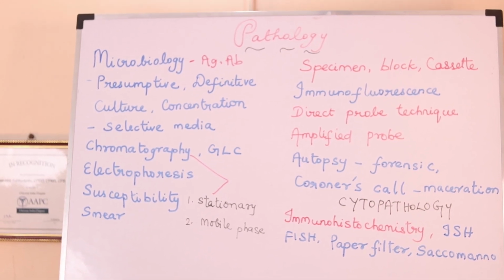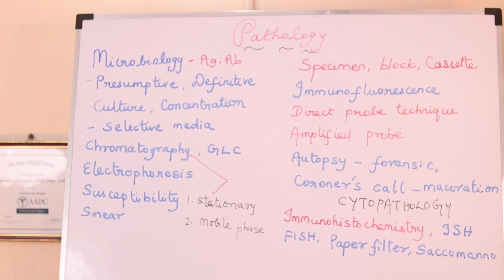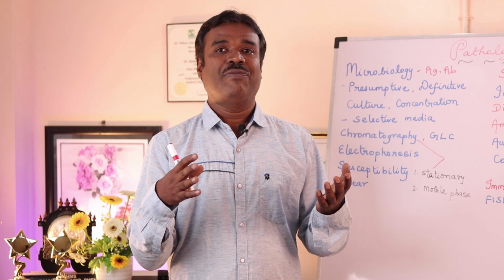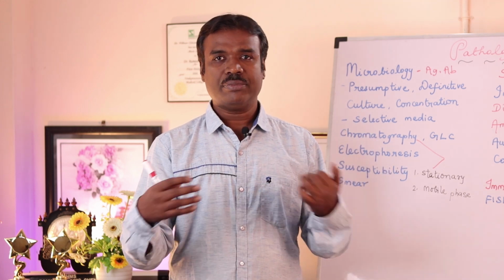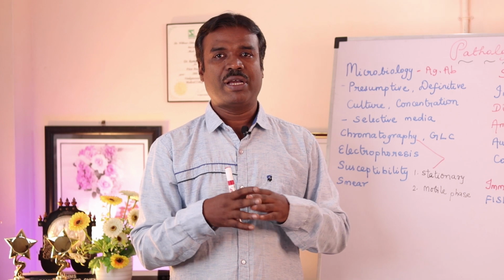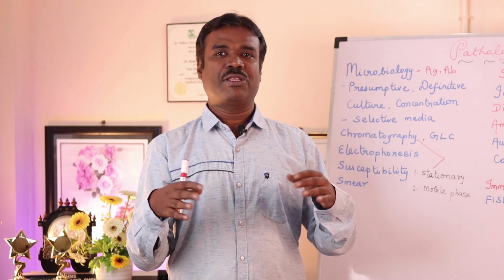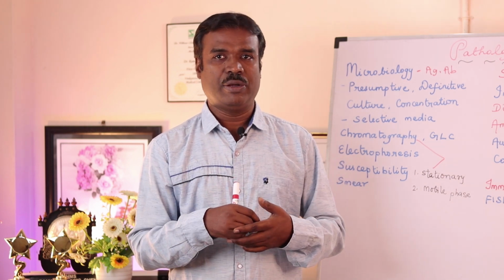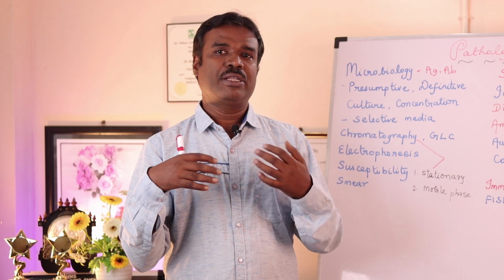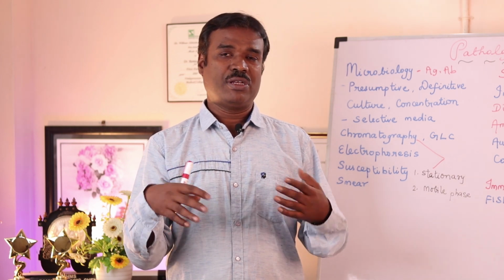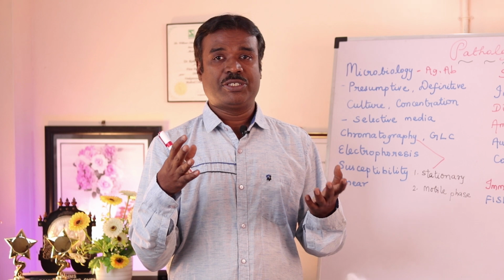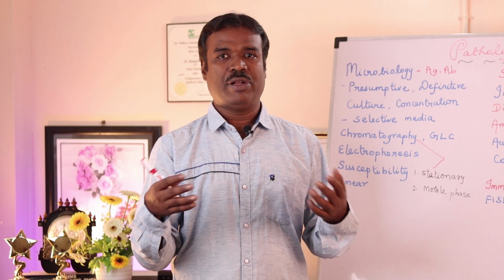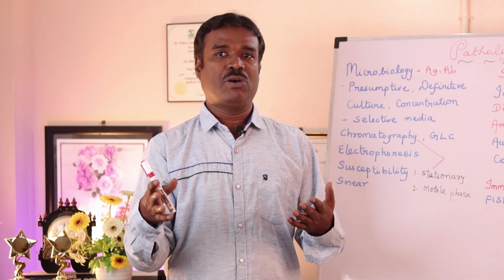So if an antibody is already there, they are going to see the levels of these antibodies, with which they can figure out, yes, this particular antigen of the HIV is there. So you can very well understand that this person is suffering from this infection. For all of these infectious agents, we have various techniques like immunoassay or just adding an antibody, and we are going to figure it out. You need to know what exactly the disease is, or what virus they are going to test for. Is it a herpes zoster virus, or an infectious mononucleosis virus, things like that? Or they are going to check for typhoid, like Salmonella, or is it for Vibrio cholerae?